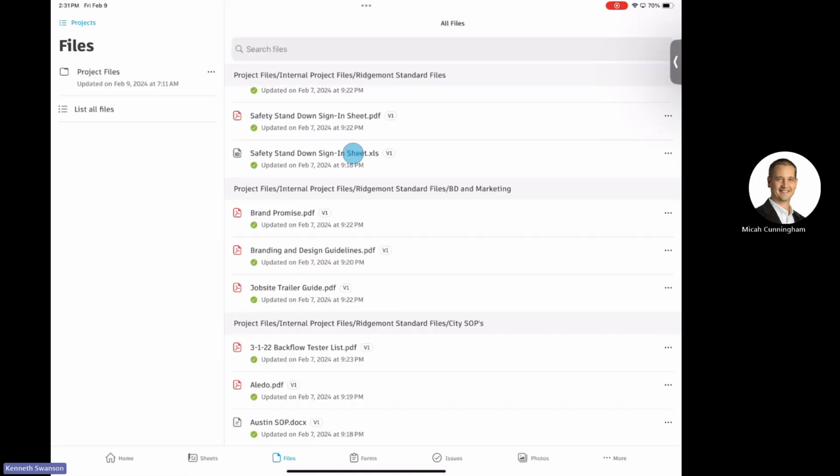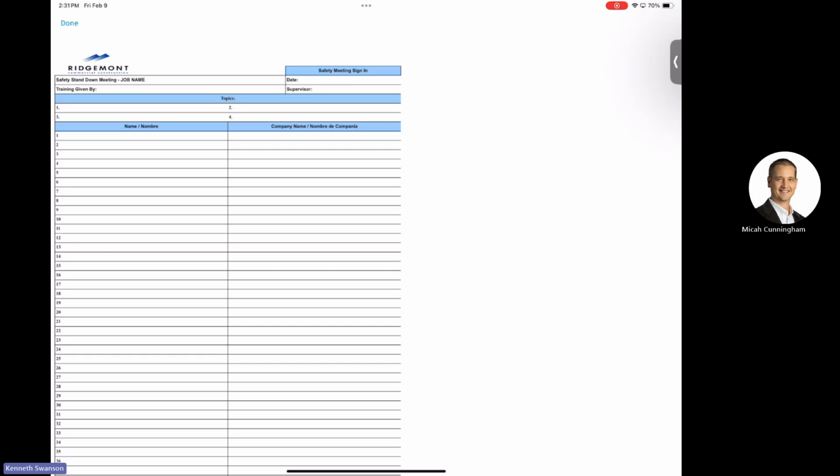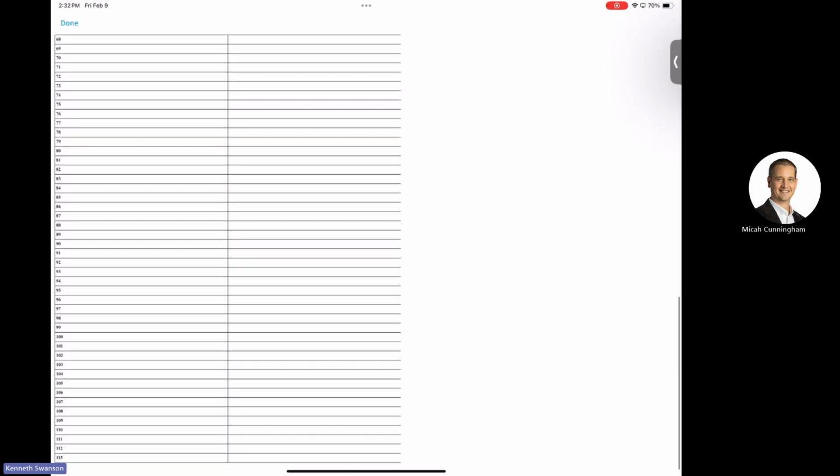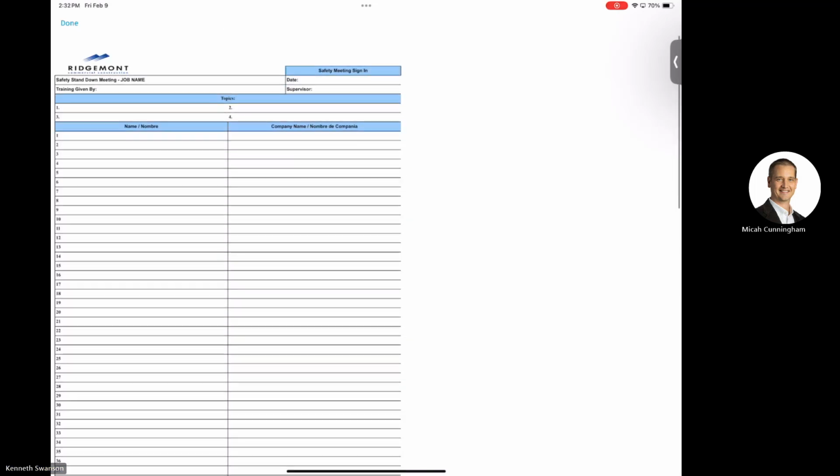Excel files, safety stand down sign sheet. I can load those, no problem. There's a difference here between web and browser. In web, you can directly edit Excel and Word files native in the platform. You don't have to download it out and re-upload it. It's through build. Here, they're view only though. So I can go see Excel files, Word files, whatever it would be, natively without issue. So scroll through whatever it is. No problems loading, viewing, and downloading.